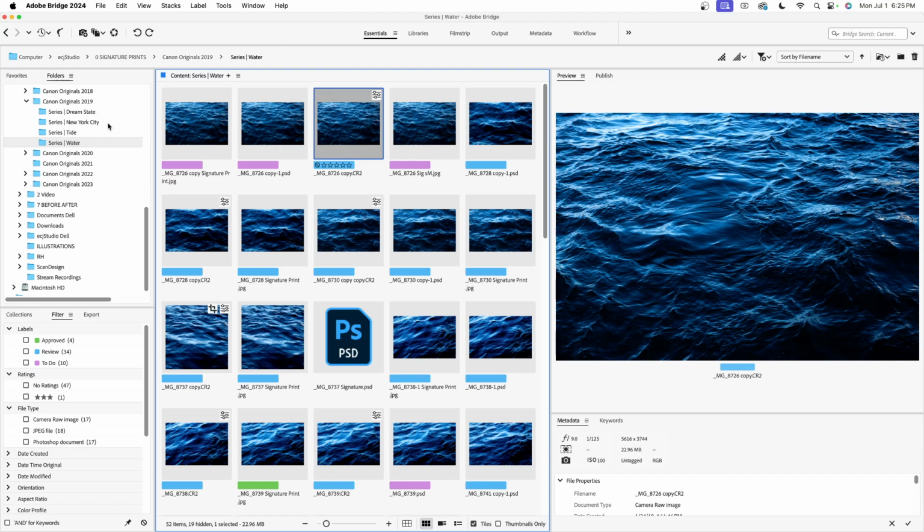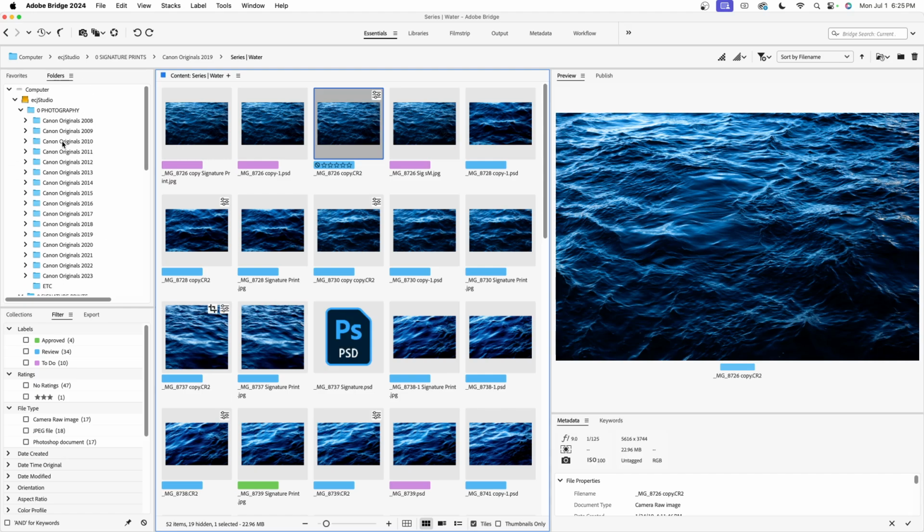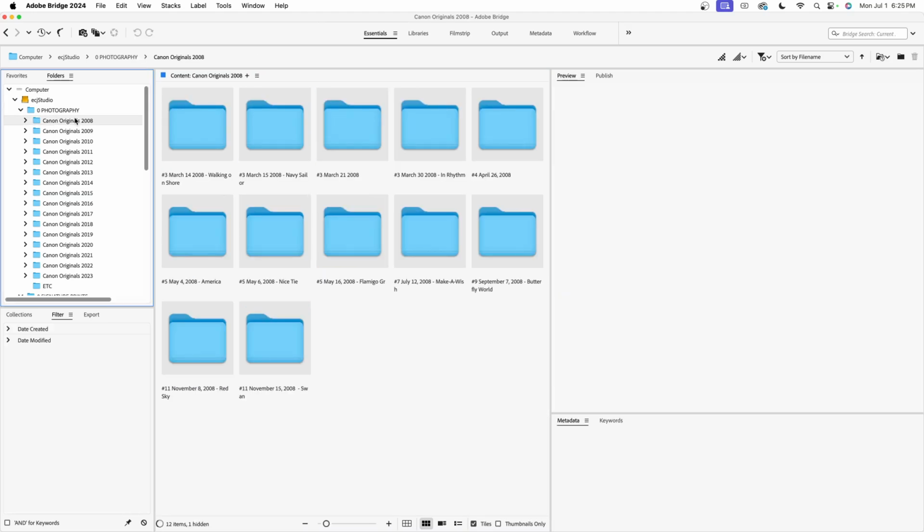If you go all the way up here to the left towards the top, these are all of my folders from over the years. I've been taking photographs since 2008, so that's where it starts. And then there are folders within everything within these. So it's 2009, there's a bunch of folders in there.